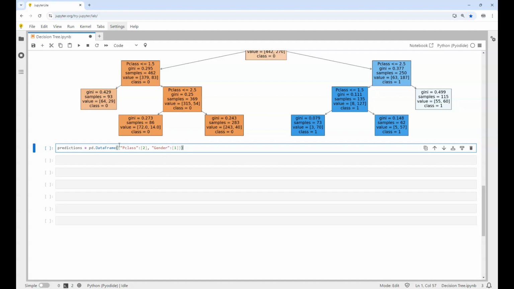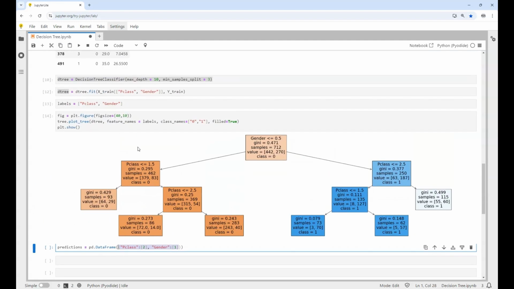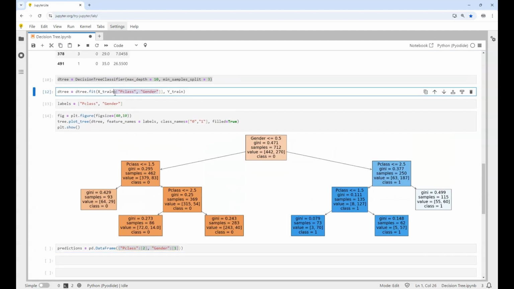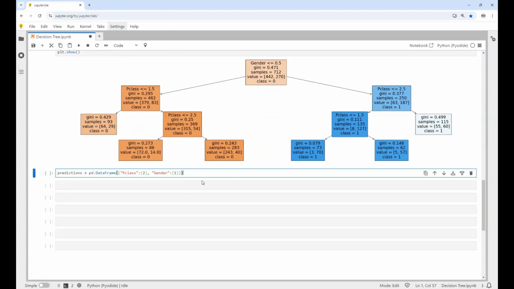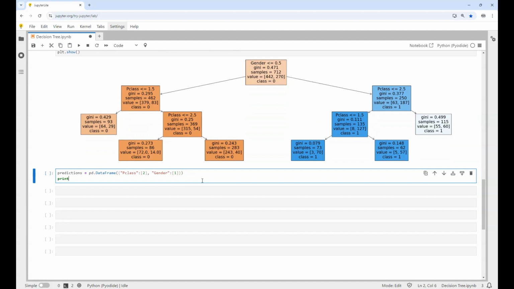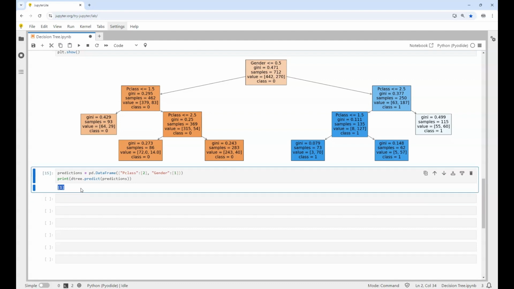And so remember, what we're doing is we're creating a new data frame that has new variables we're going to predict. Just remember when you do this, make sure the order is the exact same as we have up here in our dtree function. Otherwise, you'll get the wrong values. So then what we're going to do is we're just going to say print dtree.predict. I'm just going to print predictions. So if we run that, what it outputs then is for a passenger who's second class and they're female, it outputs a 1. So that means they survived the Titanic.